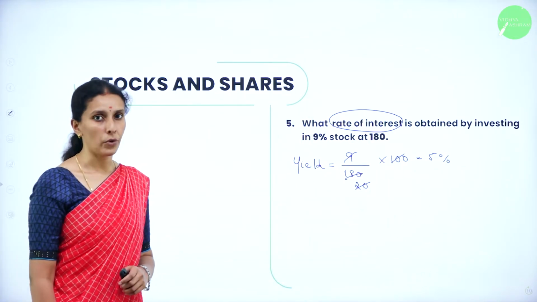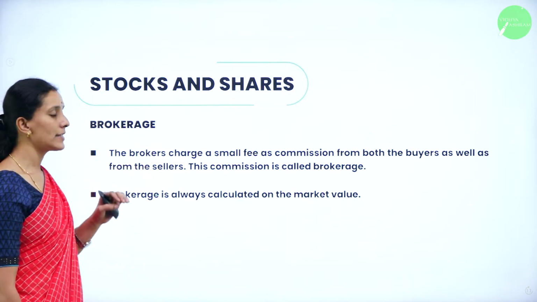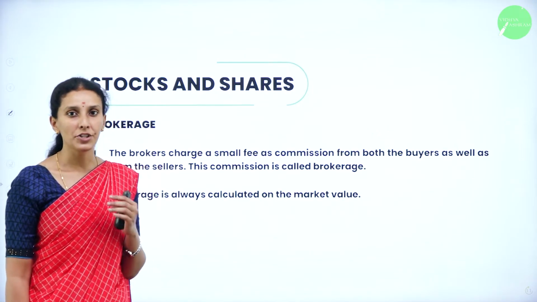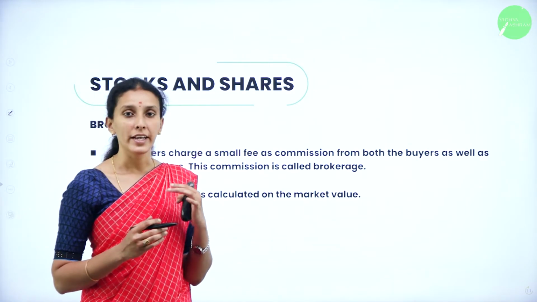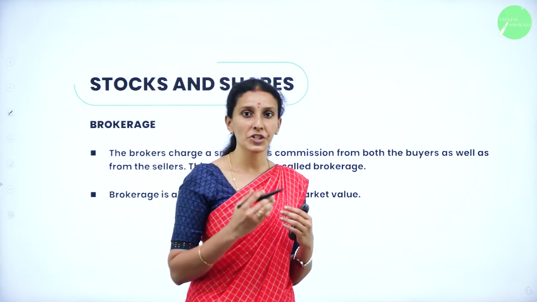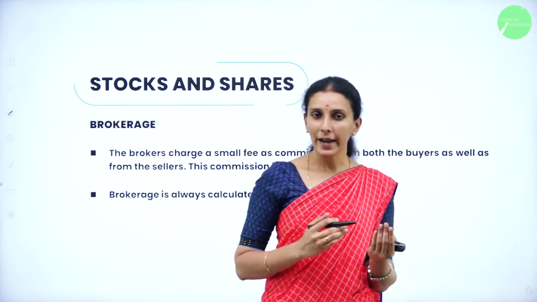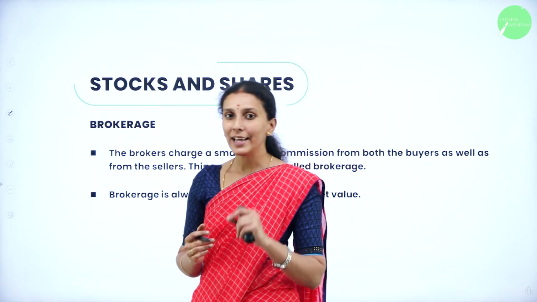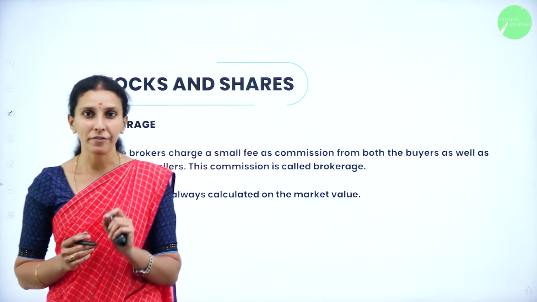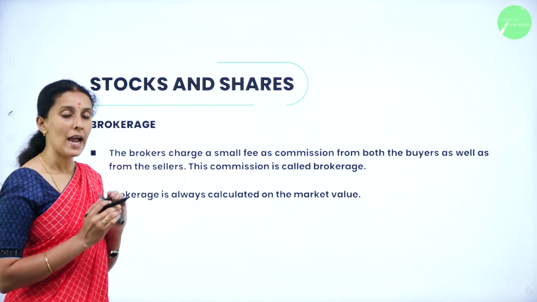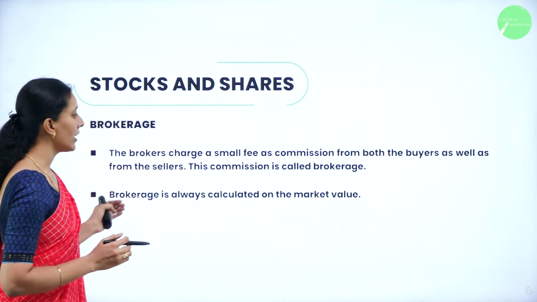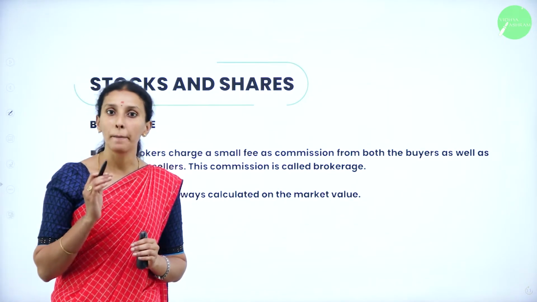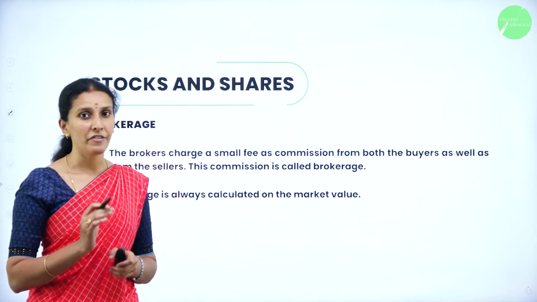Next we have brokerage. Brokerage is a small commission charged by the brokers. Why? Because the stock exchange is a market where shares are sold or bought with the help of brokers. These brokers charge some fee or commission for their work, and that is called brokerage. And brokerage is always calculated on the market value, not on the face value.